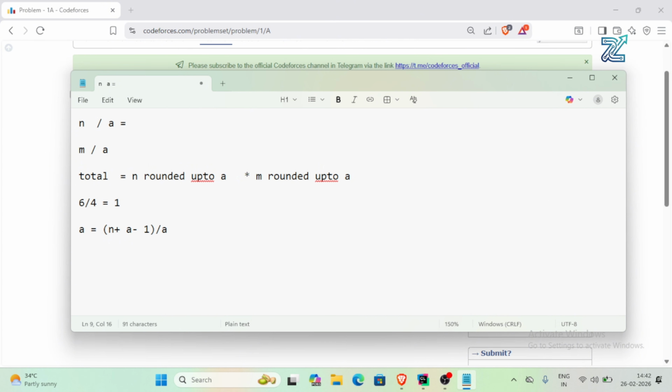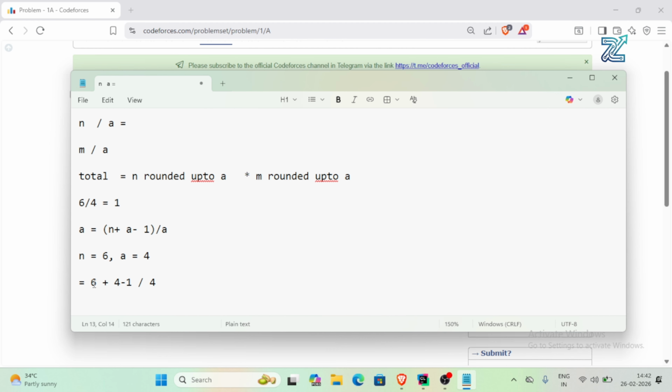So let's verify it. Let me give the value of n as 6 and a as 4. So 6 plus 4 minus 1, and after that it is divided by 4.